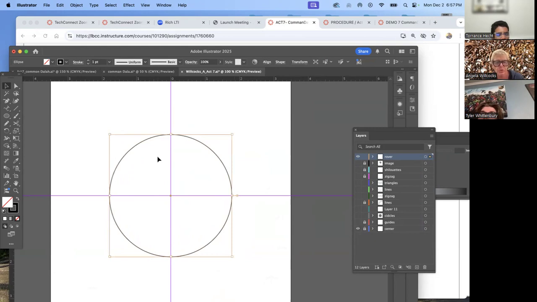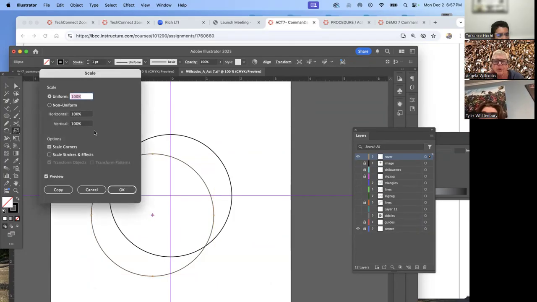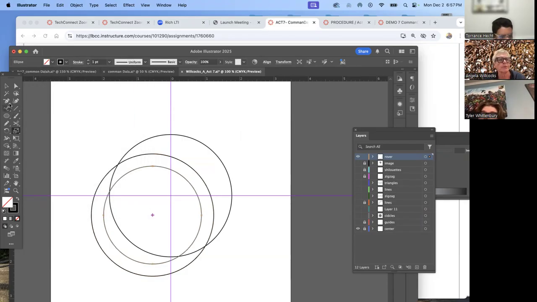So I'm going to do Option, double it, right? And once that one is selected, I'm going to scale down 80, uniform, as a copy or not. Now we have this at 80.